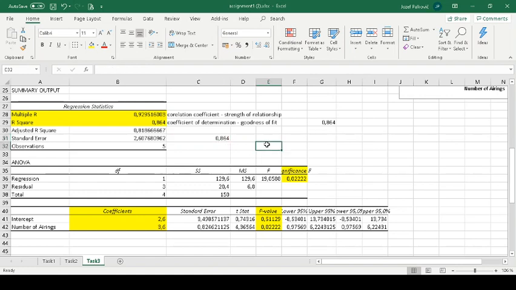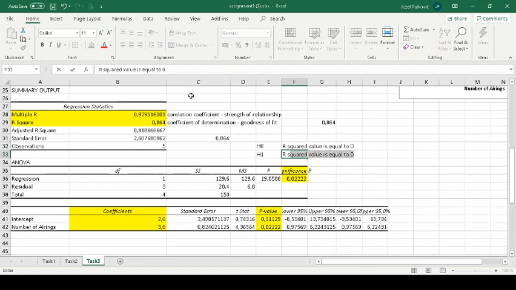In other words, we are going to test the hypothesis that the R squared value is equal to 0, so actually we explain nothing, or that the R squared value is different from 0. So we explain, it doesn't matter what the R squared value is, we explained some significant proportion of variability.